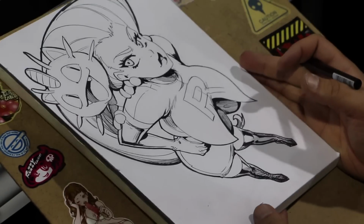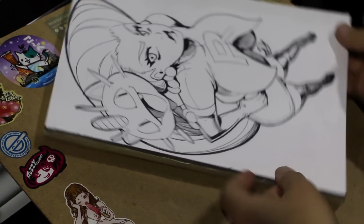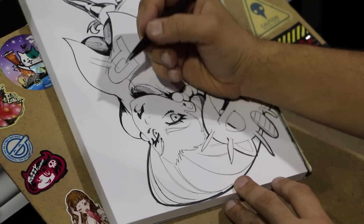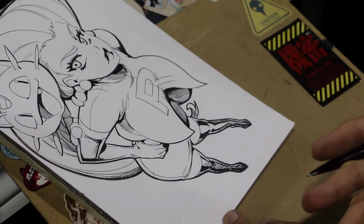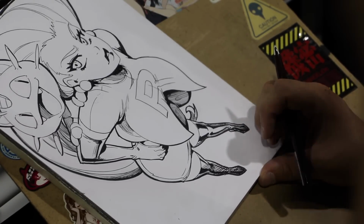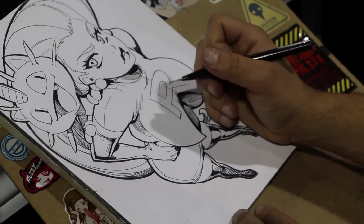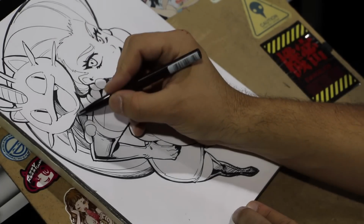I don't like personally that effect of the marker, that when you do every line you can see the lines, and when they dry you can still see the lines and the direction that you did the lines for the marker. More like a dry marker. I'm sure there are techniques for that. That's why I'm saying I need more skills on markers. I have used grayscale markers and they are great. Maybe I can use them in these commissions, and that will be an extra cost for that, because that's a lot of marker. But definitely there's some things I want to try.